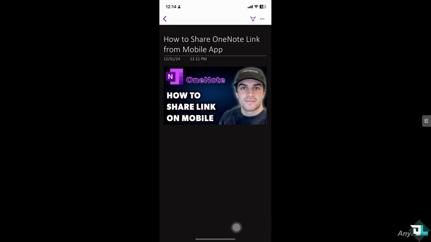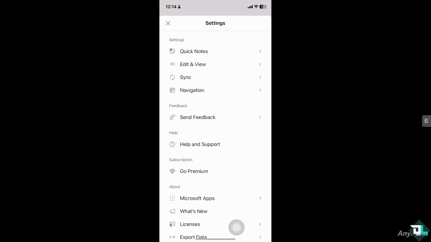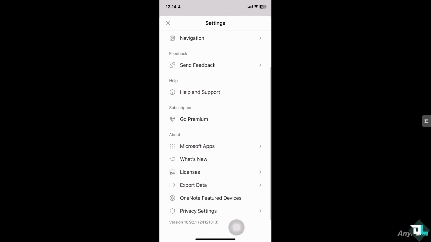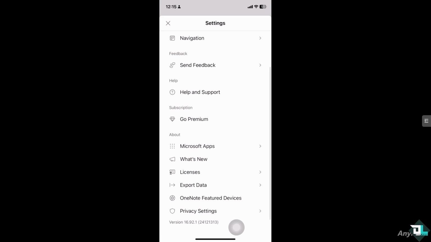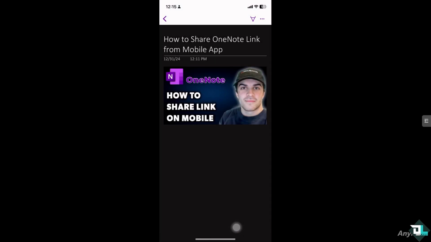Now, another thing that you have to remember is, click on Done for now. You might want to go to the settings because you want to make sure that you have the manage permissions if needed to control the access and adjust the sharing restrictions to specific people or make it public from your Microsoft account settings. So from here, go to the privacy settings and adjust the access permission accordingly. This is particularly helpful if you want to share notes with colleagues or classmates for real-time collaboration because, for one, everyone can edit or add content simultaneously, making group projects more efficient.